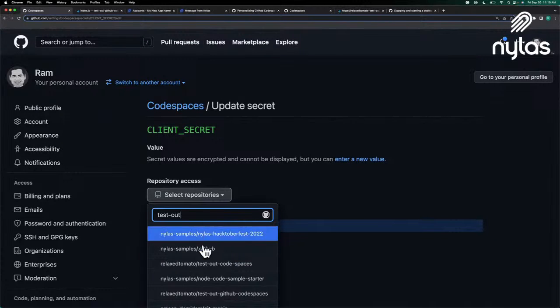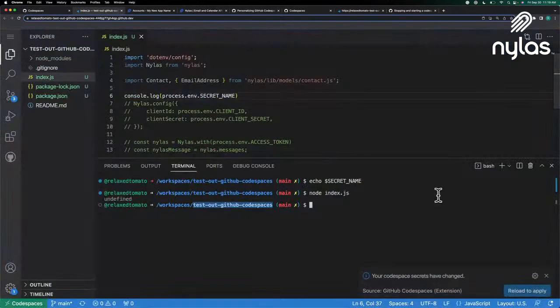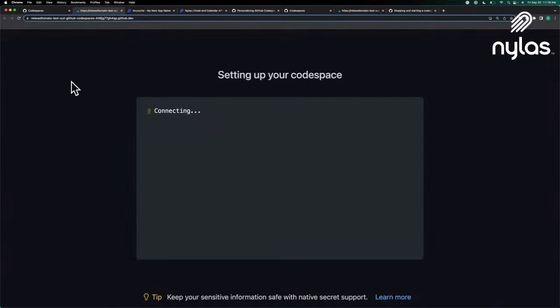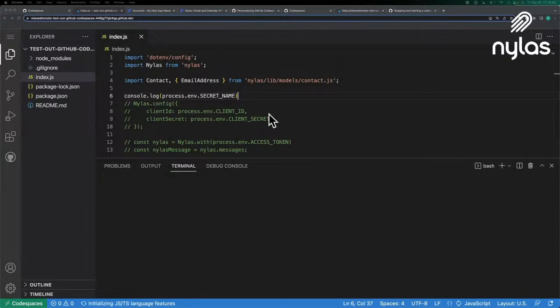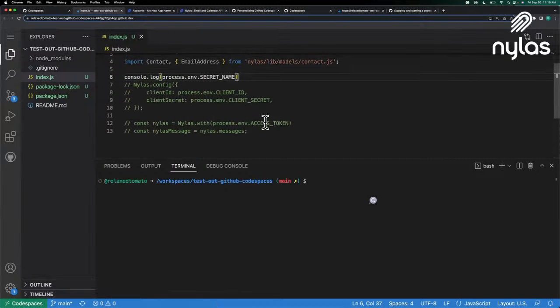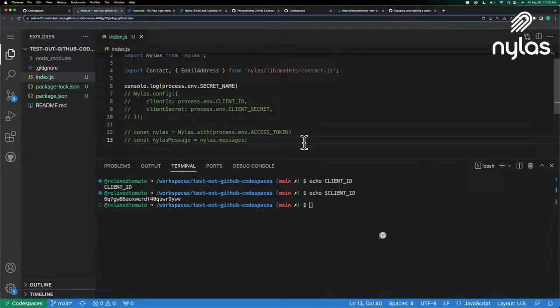Test out GitHub Codespaces. And by the way, this tight control over which repos have access to which secrets and that sort of thing is really a very good thing, right? So in other words, I think when I first got started with Codespaces, one of the things I worried about out loud on Twitter, as a matter of fact, was precisely this, which is if I store those secrets, how am I able to make sure that they're very tightly defined on what has access? Yeah, so I think just reloading it and adding it to the right repo worked in this case. So we got client ID showing.